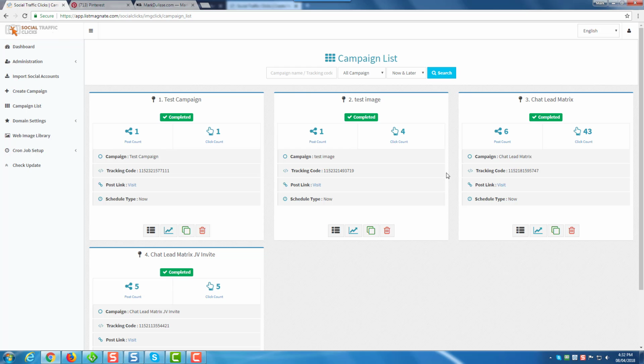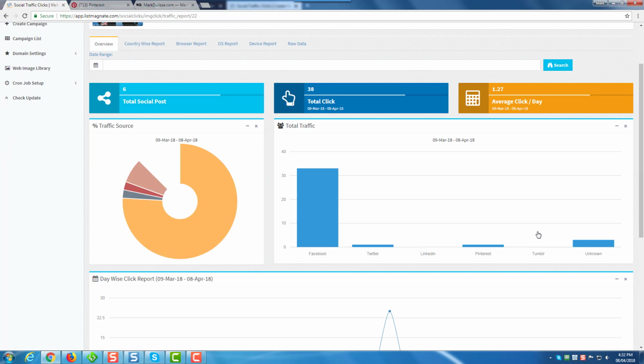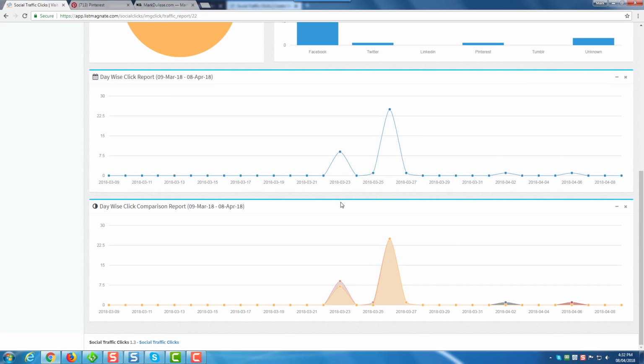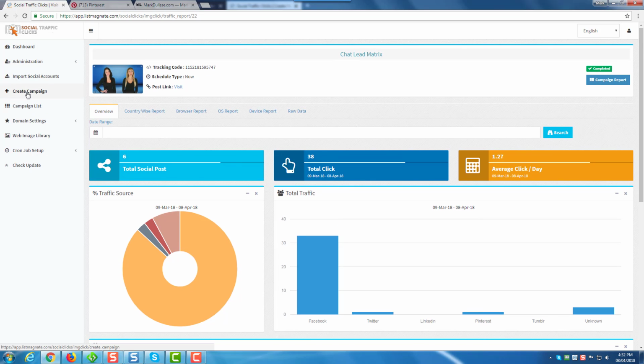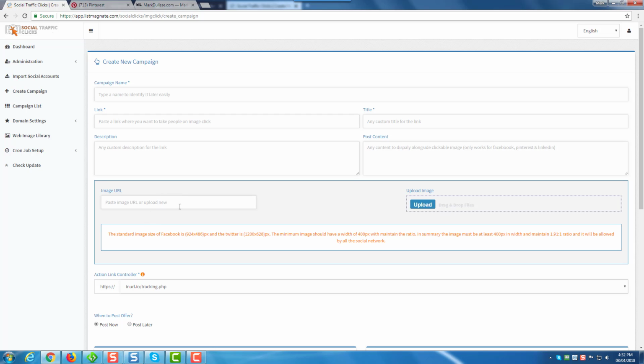For example, I did a post here, and it had 43 clicks, okay, on one here. So it tracks all the stats for you, and you can see the traffic report of exactly where the clicks are coming from, what countries, what the times, dates, what browsers they're using, and so forth, okay. So it's really cool, and that's how the image library works, as well as the image editors. When you're creating a campaign, you can use the image editor to add customized fonts, images, and text, and so forth. Thank you.